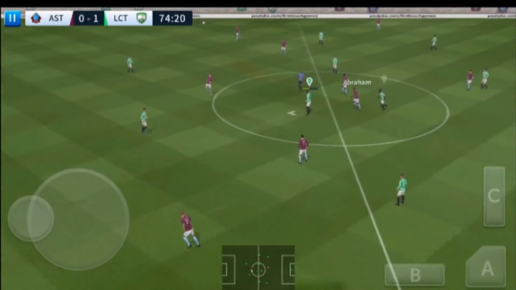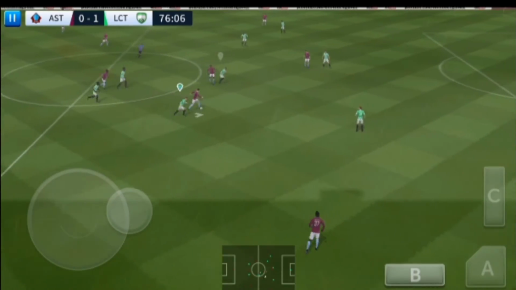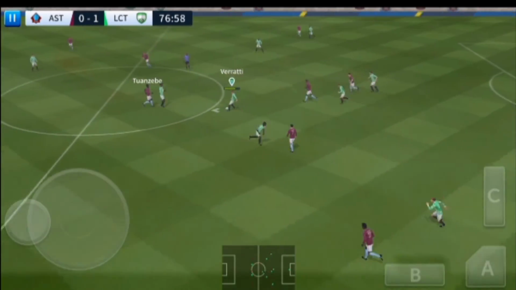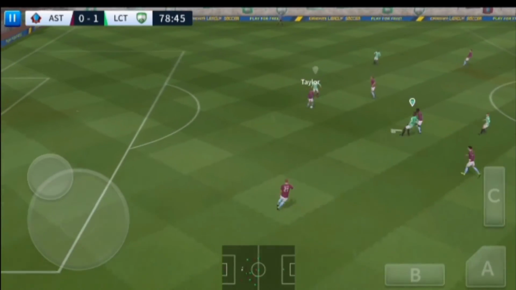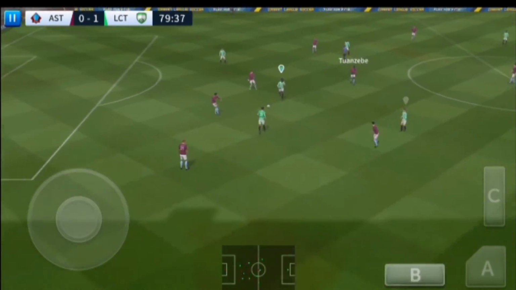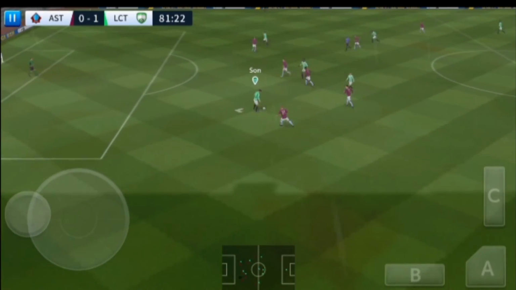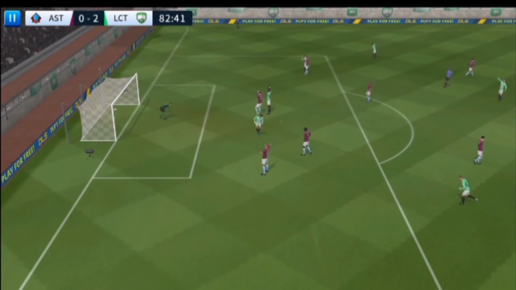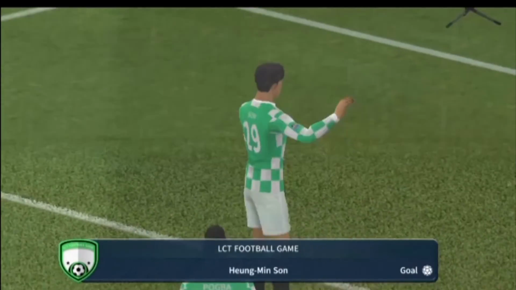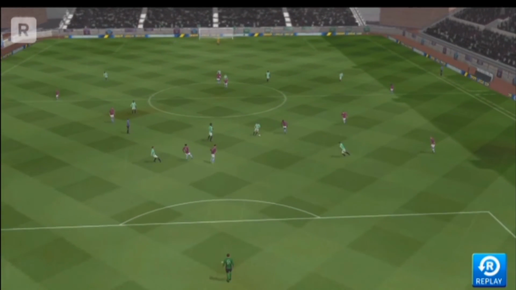Keeper sends it long. Well intercepted. This really takes the pressure off the defence. It's with the defender now. They're appealing, but he's onside. He's set. Great chance here. Oh, nice finish there. And he's found the back of the net. What a great goal. Well, let's have a look at that one again.